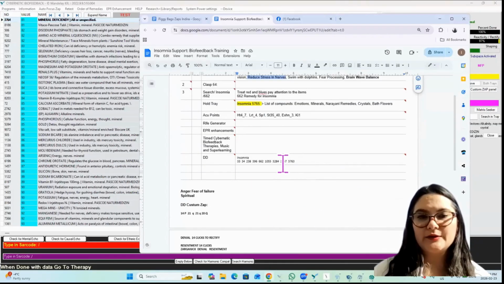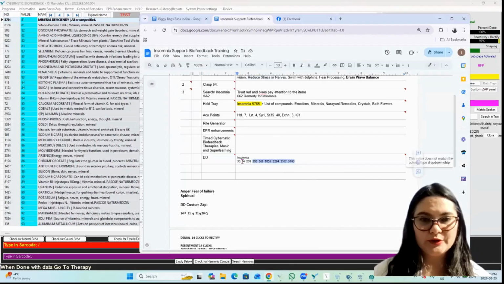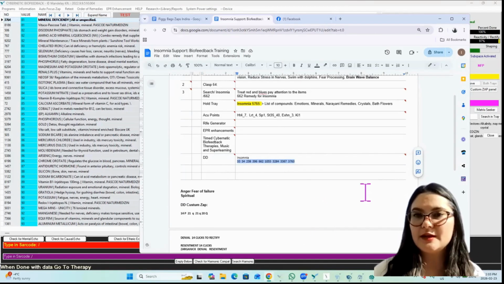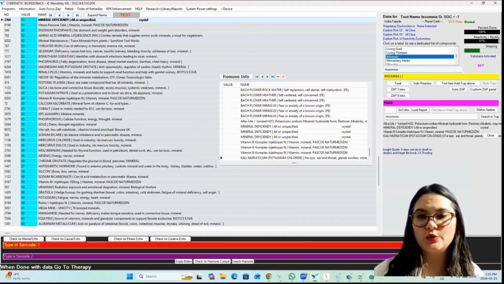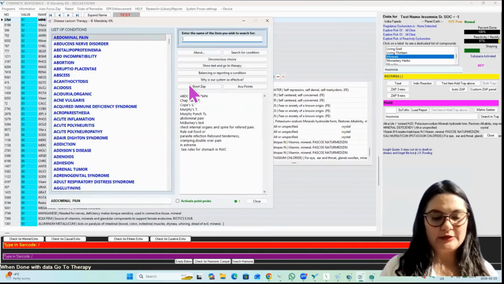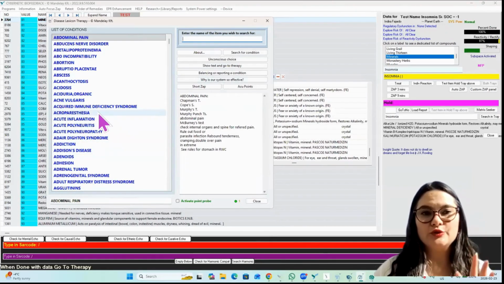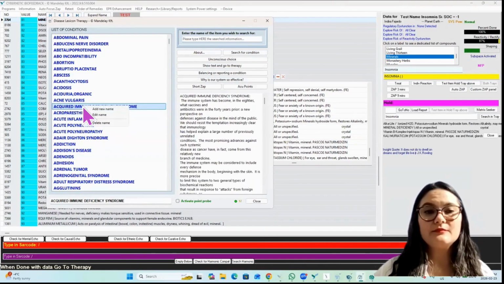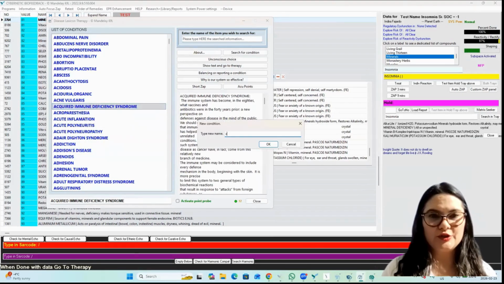Oh yes, so I created this Insomnia Support SAP. So this is a gift for you. You can type in these numbers and you can create your own disease dictionary SAP. So in here, I'm going to show you how to create a disease dictionary SAP. So you can right click on any name and then add new name. So I usually like to use Zoho Wellness, which is the name of my practice.